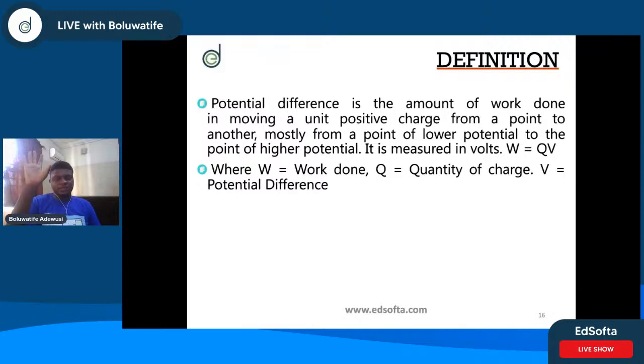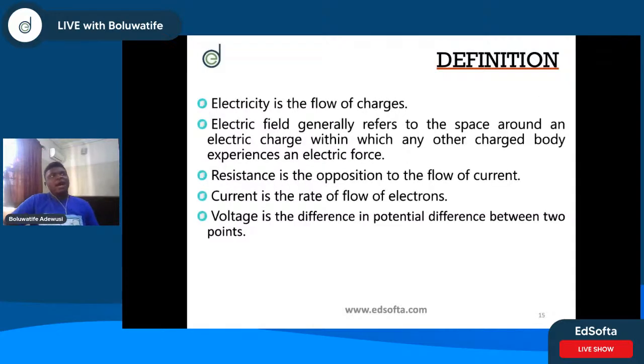That's just potential difference. So voltage is now saying, okay, I now have 2 batteries, each with their own potential differences. So now I want to know the work, how much work I need to do, because that's what voltage actually is. How much work I need to do to move electrons from this battery with a particular potential difference to this battery with another particular potential difference. So that's just what voltage is for you.